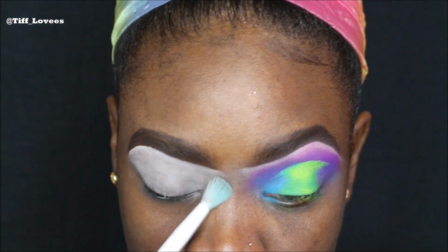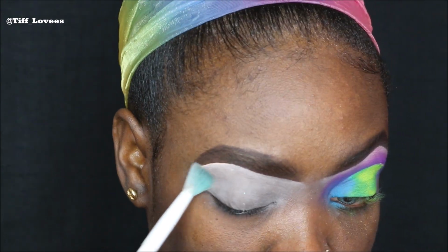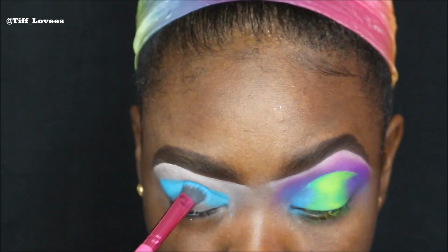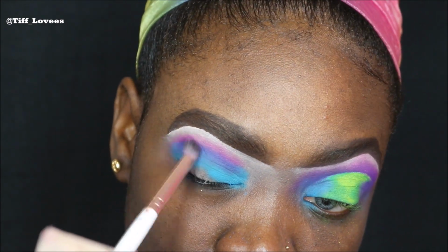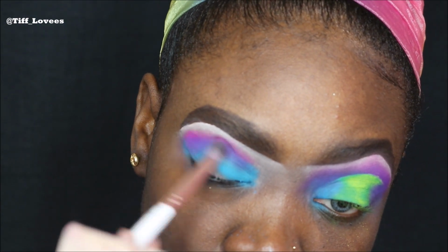I'm taking my brush and I'm smoothing it out, and then I'm going in with the blue in a Morphe 35B palette, and I'm patting it from the crease to below. And then we're going in with the bright pink out of the same palette, and I'm blending it out, and it's gonna give you like a purplish color mixed with the blue.